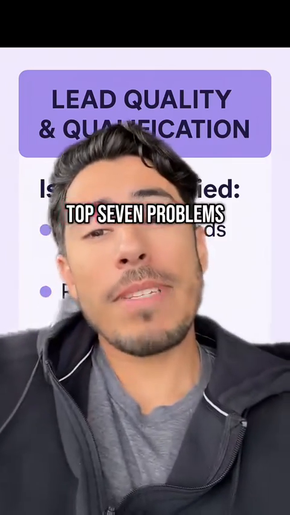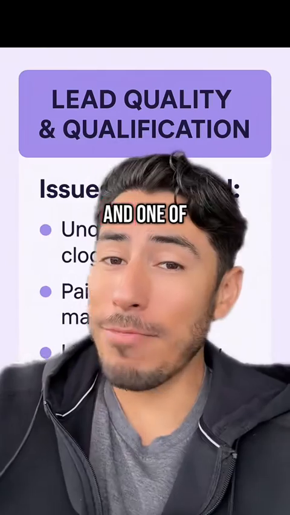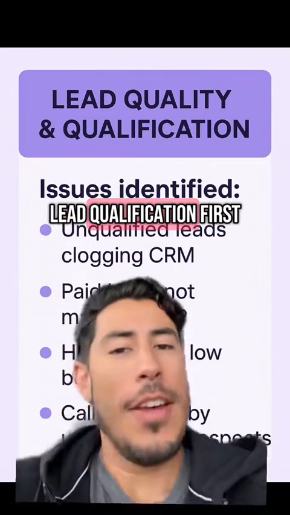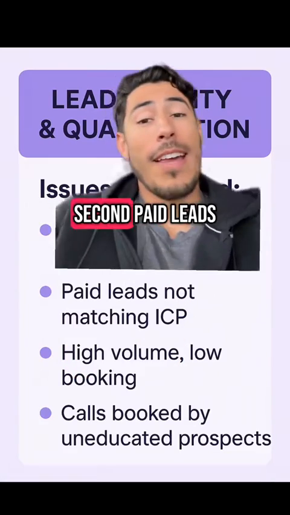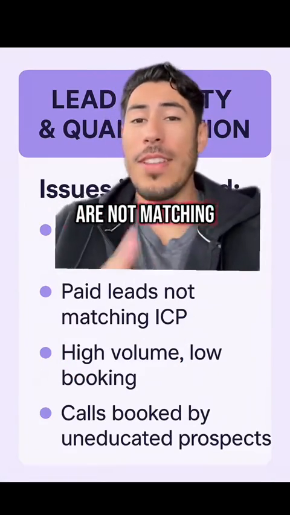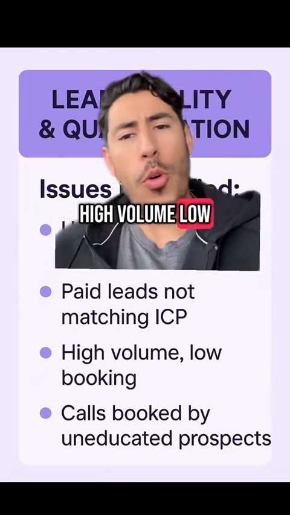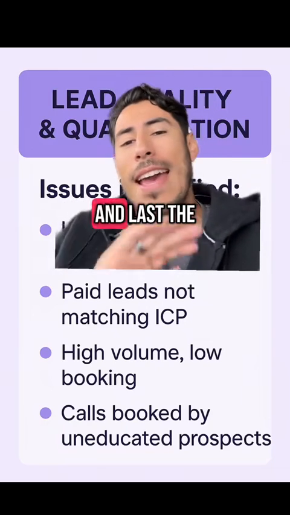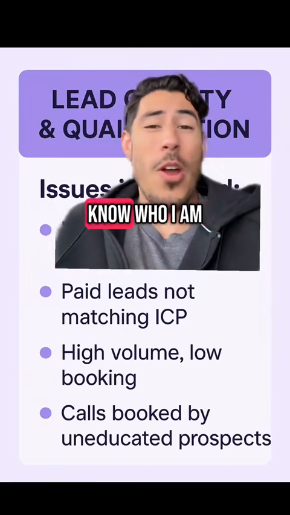I've identified the top 7 problems B2B brands have when doing marketing. And one of the first is lead quality, lead qualification. First, unqualified leads are clogging up the CRM. Second, paid leads are not matching the ideal customer profile. Third, high volume, low booking. I have a ton of them, but they're not booking a call. And last, the calls that are booked are by uneducated prospects. They don't even know who I am.